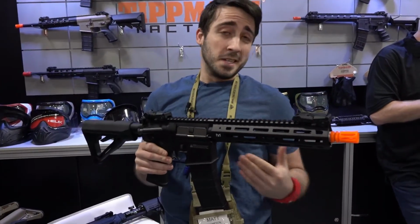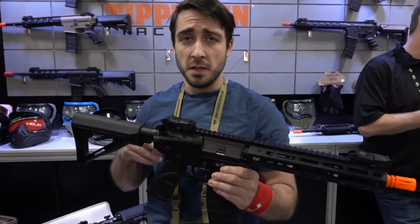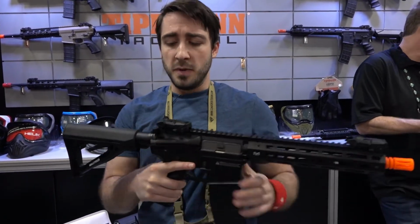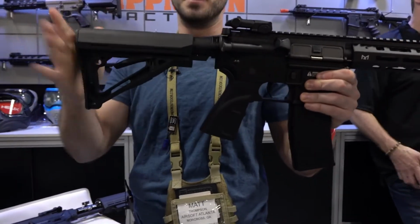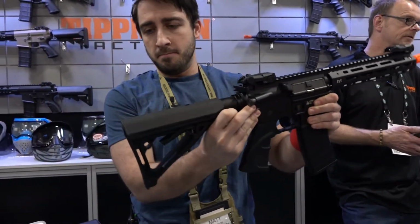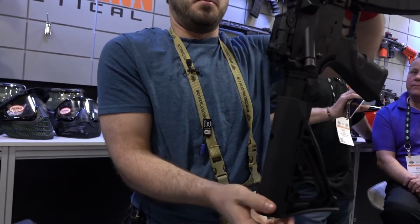We've got the Omega series right here. This is going to be a CO2 variant. We have another one that's going to be an HPA and tank run variant. But this one is going to be CO2 in the stock. You'll see how the stock does not go all the way flush. That's because the release for the CO2 is right here. Pull that down right there, and up.